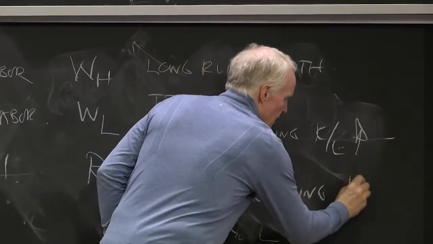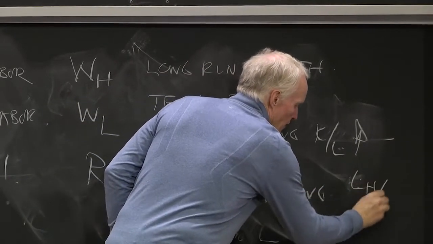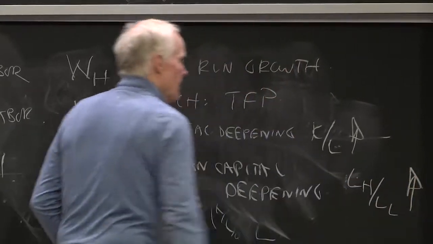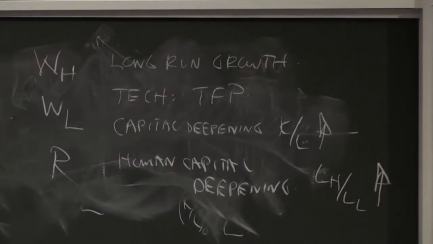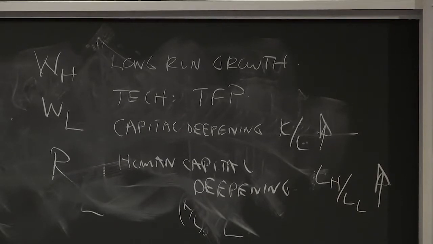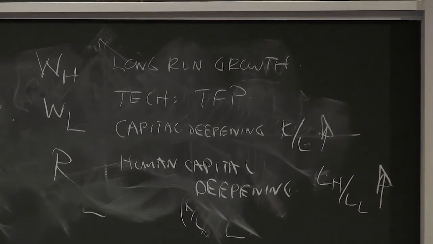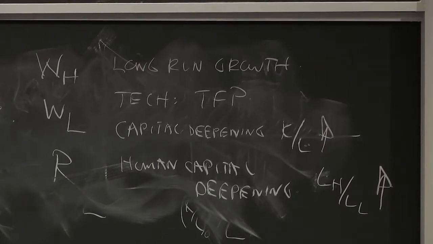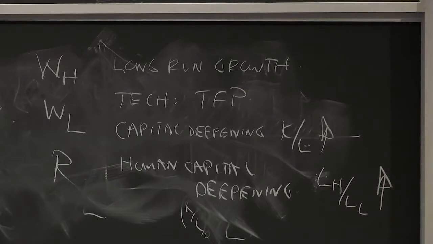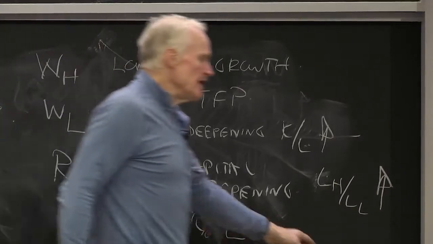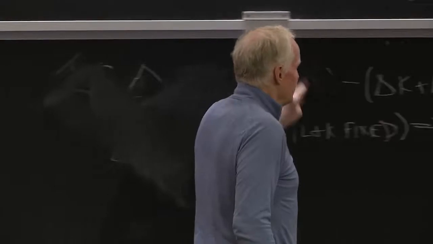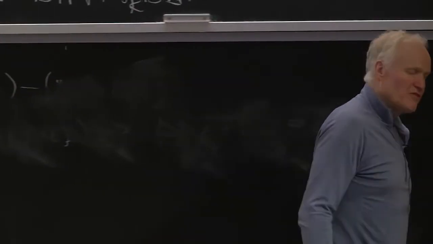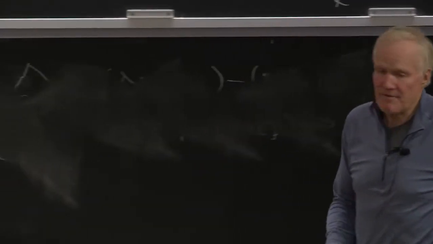which is LH over LL, right. Okay. So those are the way I want to look at the world. And I think if you look at the facts, they line up very well with it. We have rising productivity over time. We have more physical capital per person over time, and more human capital per person over time. And how are these things all tied together? And again, just like we needed to get sigma from some external evidence, we would need the same thing here.